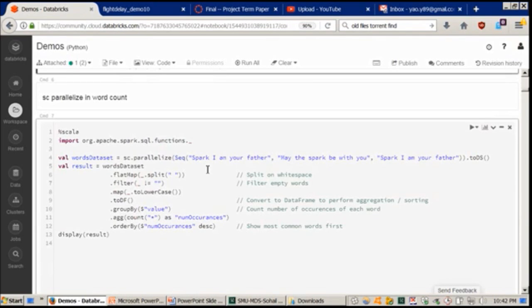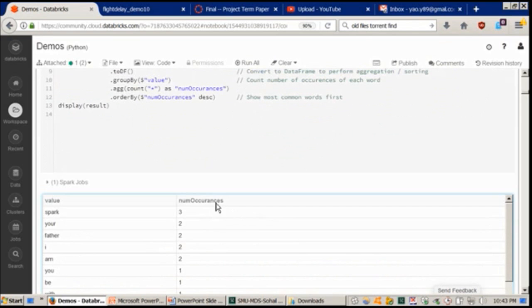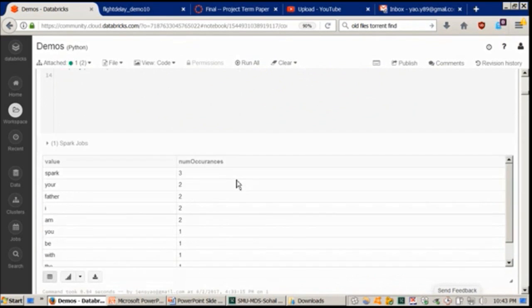And we use the parallelize function in Spark so that the Spark version of MapReduce can compute all this in parallel and figure out individually by node how many times a certain word appears per string. So in this example, Spark appears the most with 3.